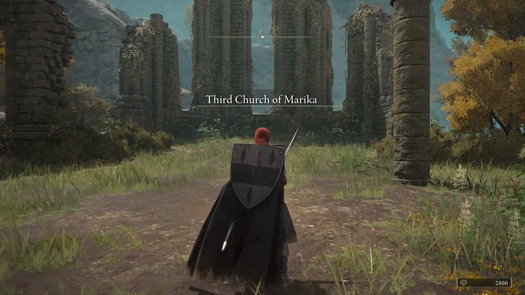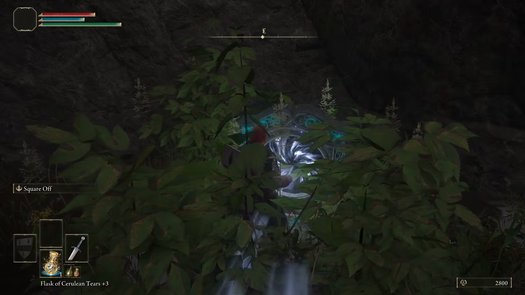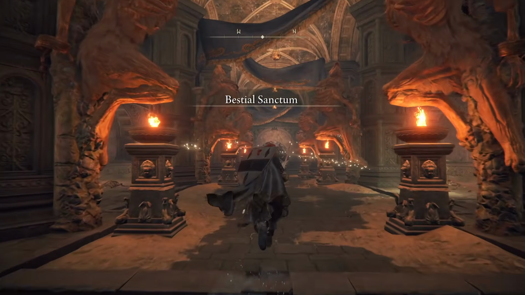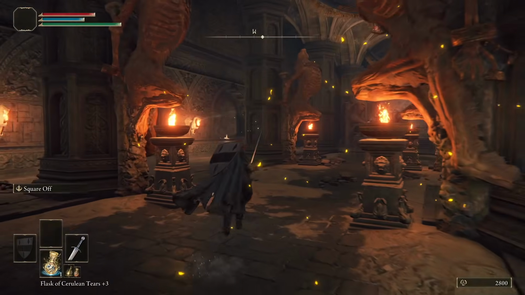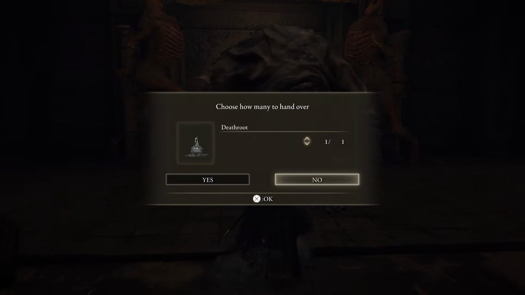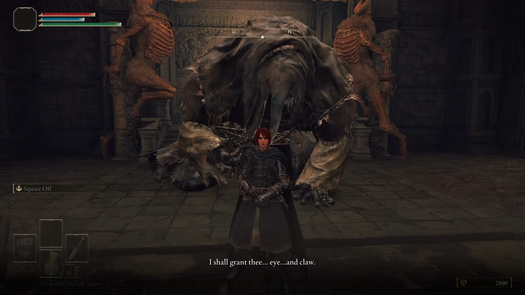Now we head back to the Third Church of Marika, round to the teleporter behind it that we used to set up, to get to the Bestial Sanctum. Talk to Garank and give him a death root from the Mariner. He'll then reward you with the Claw Mark seal. This is the best seal in the game for strength faith builds that have more investment in strength. We're going to use it for the whole game.